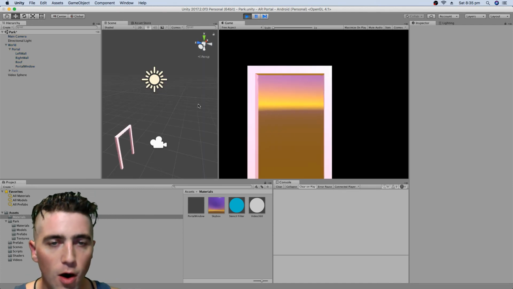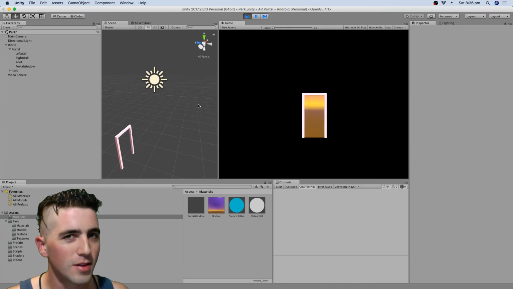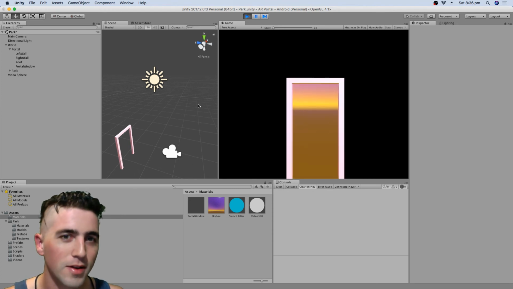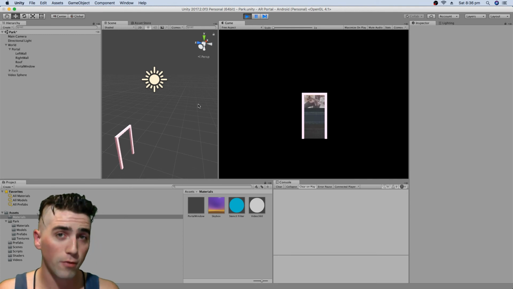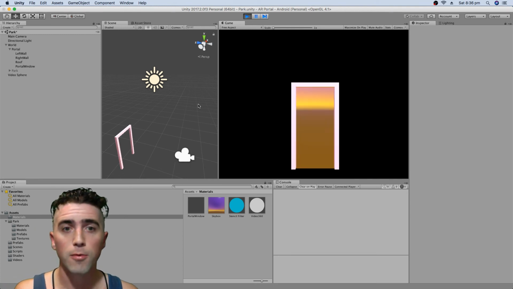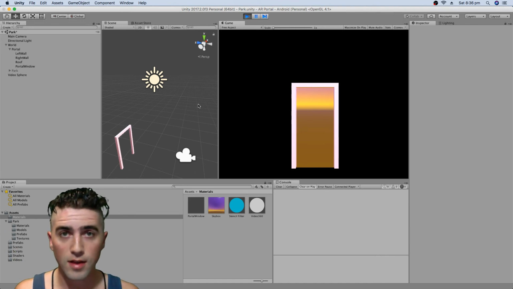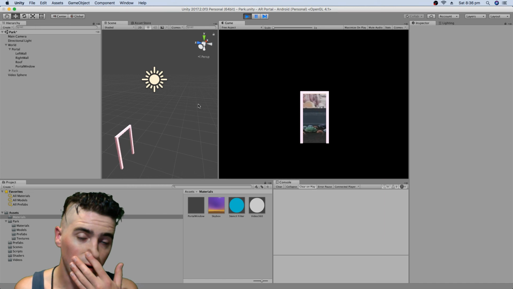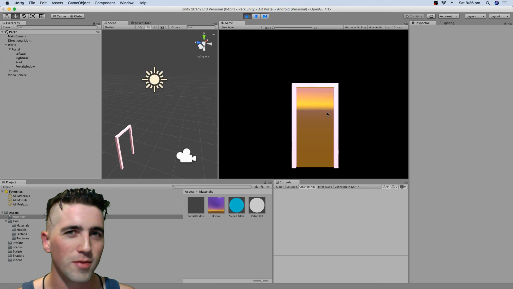All right, so it hasn't worked, actually there's one thing I've forgotten. Okay, this is really interesting. You see this effect? I remember talking a little bit about render queues and how it's good to be explicit about our render queues, because this is what happens when we're not explicit. It might be using depth to decide which gets rendered first, the portal or the video. Remember our portal needs to render first so that it's rendering to the stencil buffer, and then our video will decide based on that whether or not it'll render. And this is where we get this issue, because sometimes the portal is rendering first, sometimes the video is rendering first.